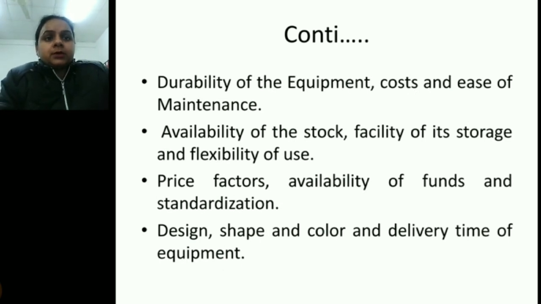Durability of equipments. Cost and ease of maintenance. It means while you are purchasing the equipment, it should be cost effective and have long-term durability. Availability of the stocks, facility of its storage and flexibility of use of the equipment. Price factor is also the main concern while you are purchasing the equipment for any outlet. Design, shape and color and delivery time of the equipment are also considered while you are selecting the service equipment for a particular unit or outlet.